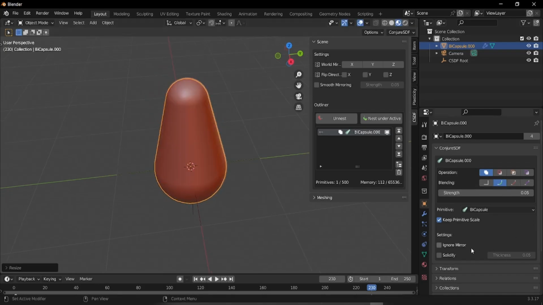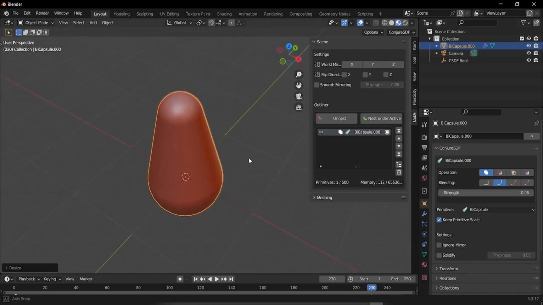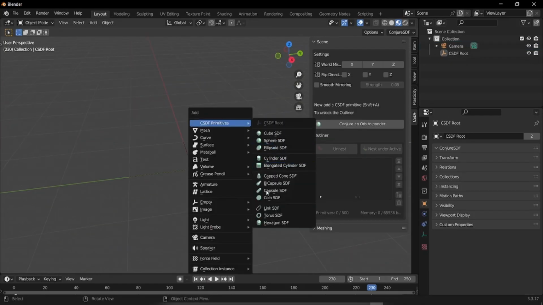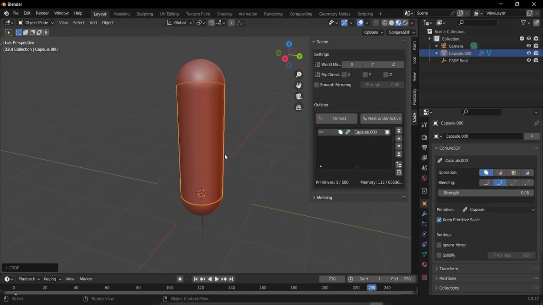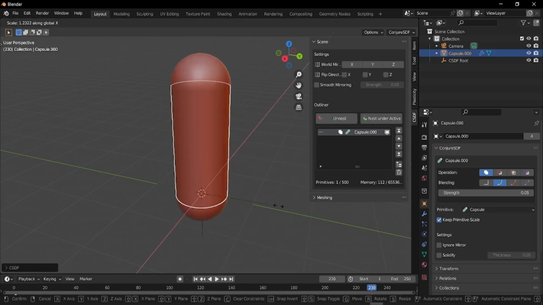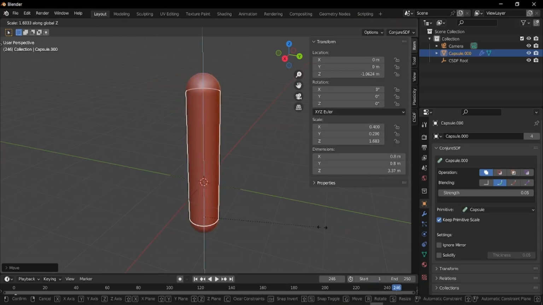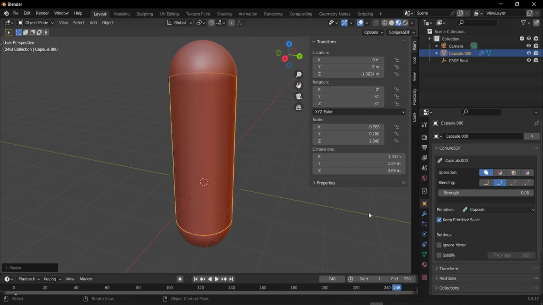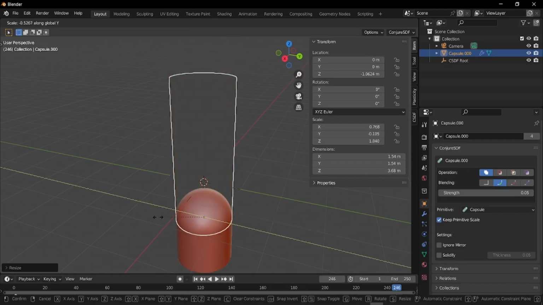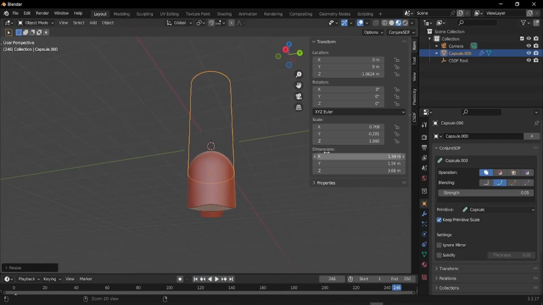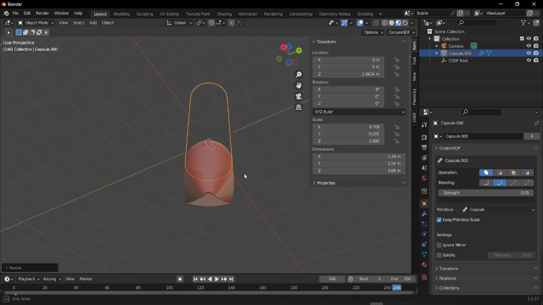The next thing is the capsule, and it's different than the bicapsule. In this one, you cannot make the ball on the top smaller than the ball on the bottom. Although we can make it longer and flicker, and I guess the Y axis doesn't work. And if you go minus scale, like minus 0.2, you'll get weird results like this. So don't go there. Be sure to check your scale if you have any problems with Conjure.